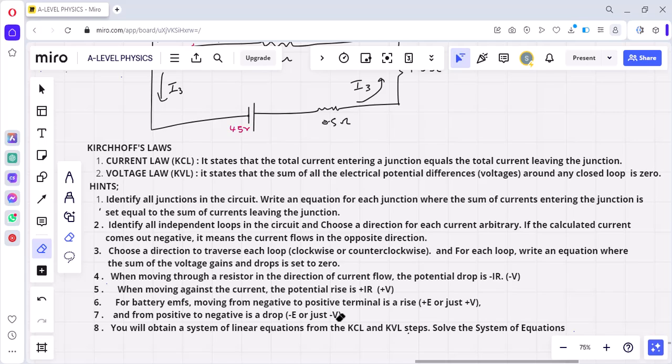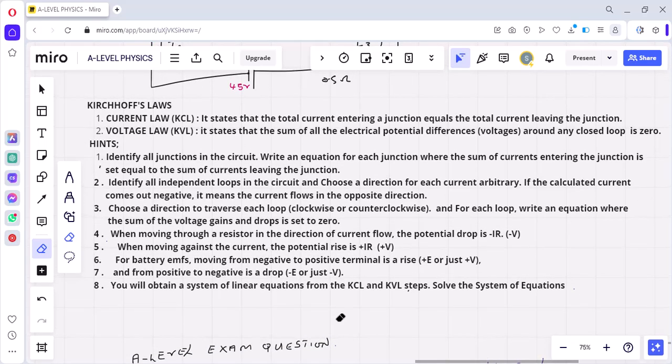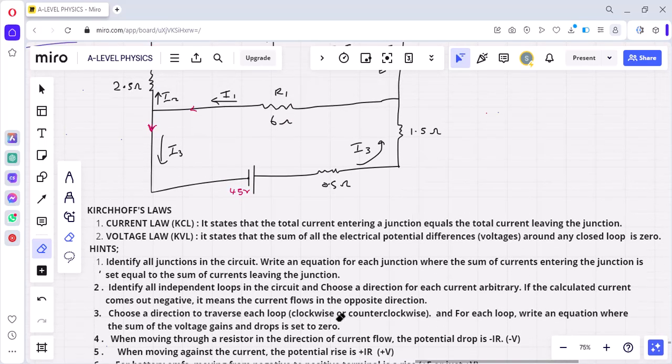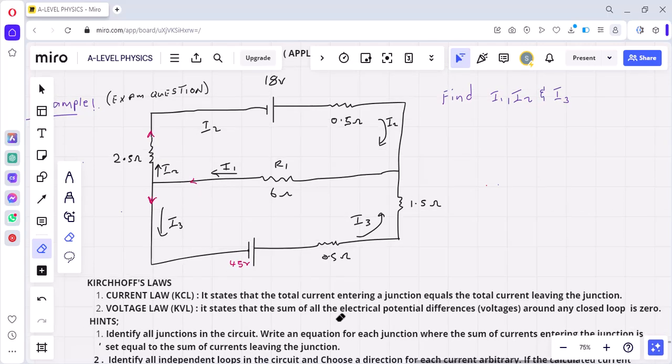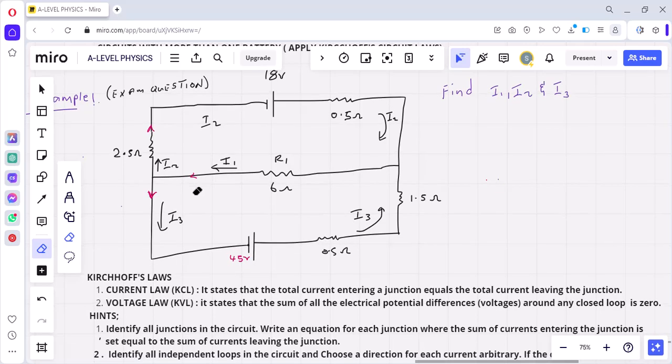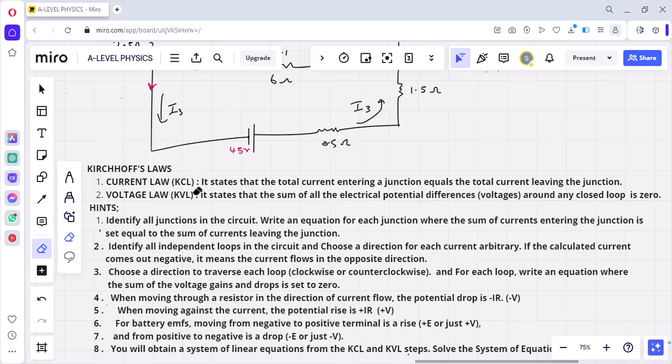Now let us look at an example. Let us solve the same question that we have, applying what I've just mentioned. So we choose the direction of the currents and the loops arbitrarily. So what I will do is I will ignore the direction of the currents that are given in the question and I'll just choose mine. Which implies that even you can ignore the currents that are given in the question and then you just choose yours. Then you also choose the direction of the loops.